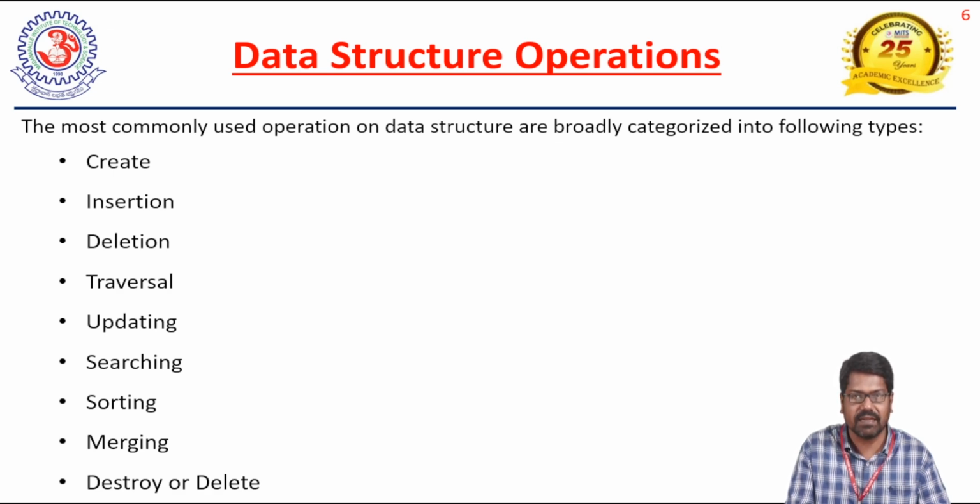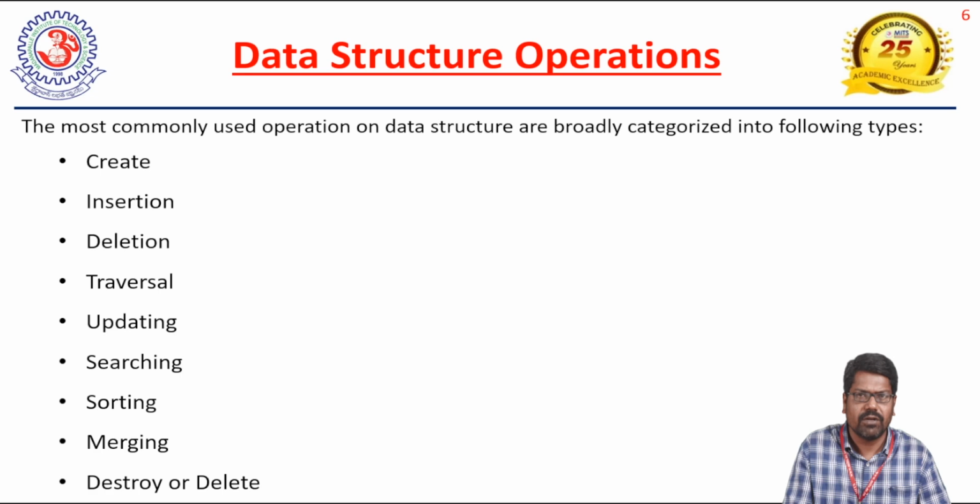In a stack, we perform insertion, that is, inserting an element into the stack, with the help of the push operation. In a queue data structure, insertion is performed with the help of the enqueue operation. So the terminologies are different, but they perform the same kind of operation, the insertion operation. Now if we move to the next operation, there is the deletion operation.